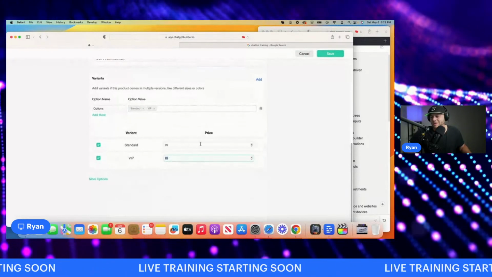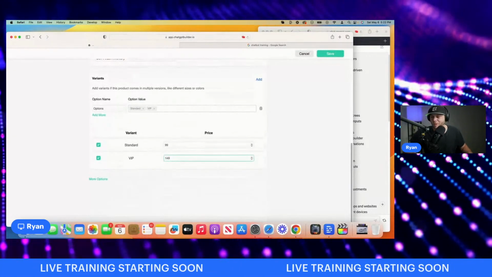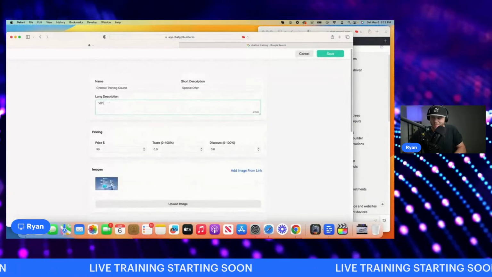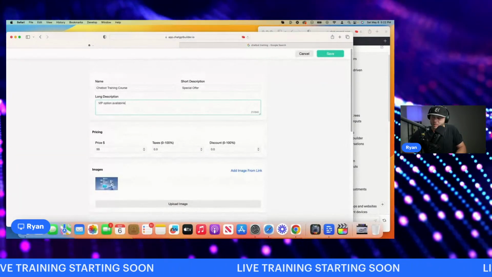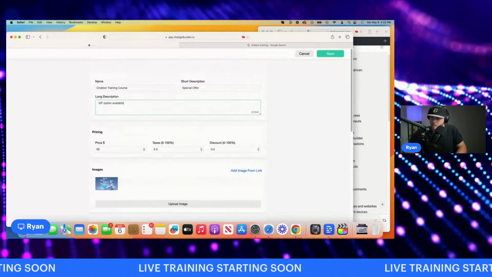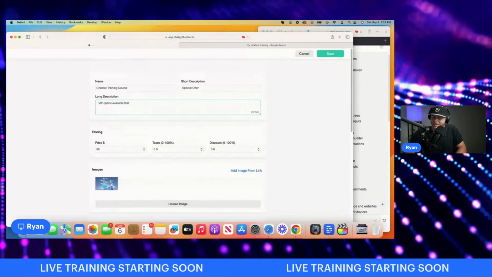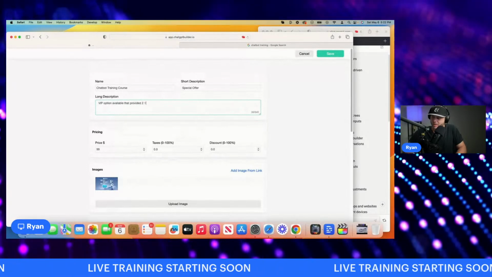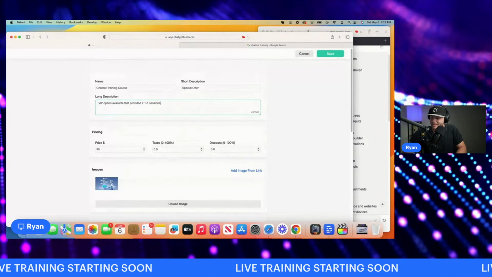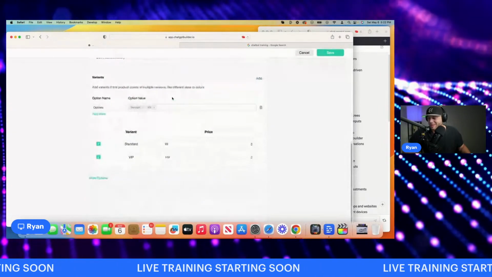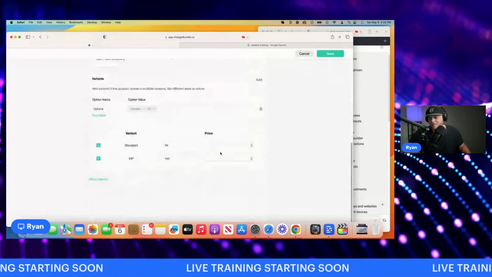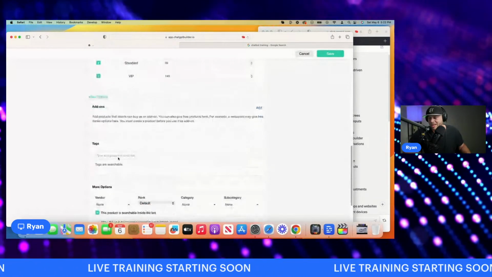If they do the upsell, let's do $149, and we can define that VIP option as one that provides two one-on-one sessions. How do you like that upsell? You can add taxes. You can add a discount. You can do all the things. Do we want to add anything else?